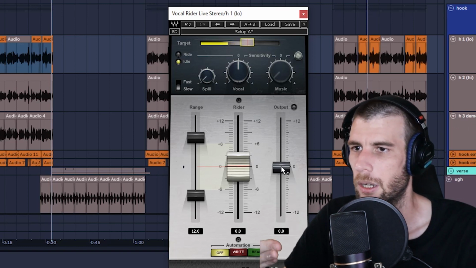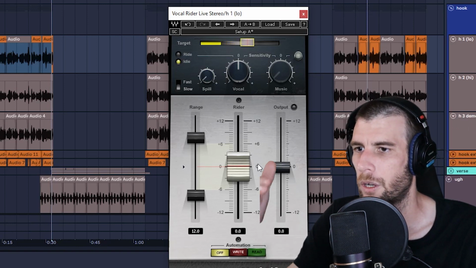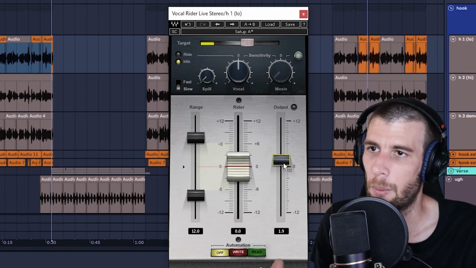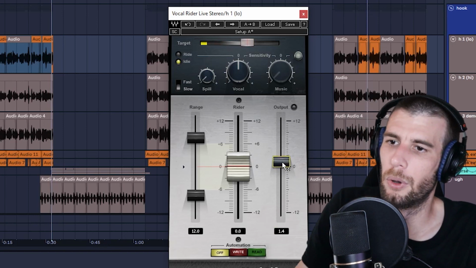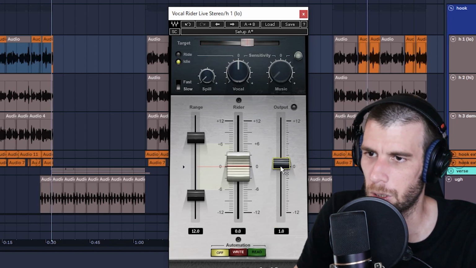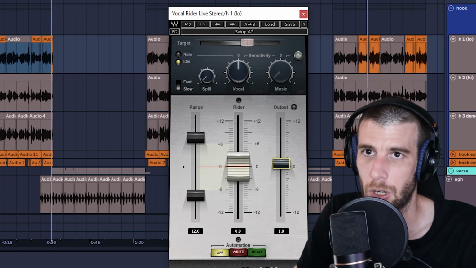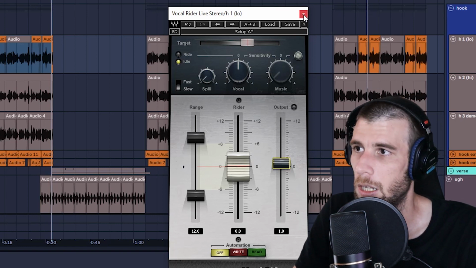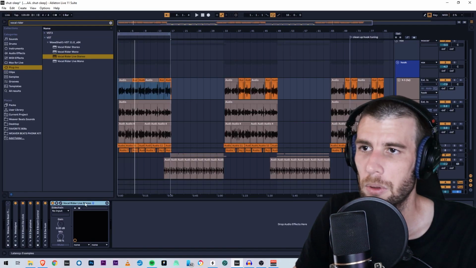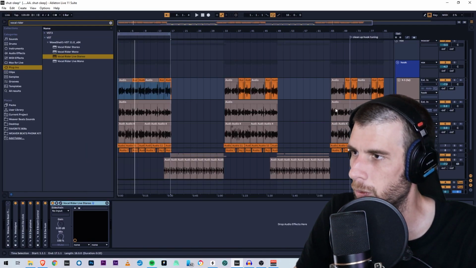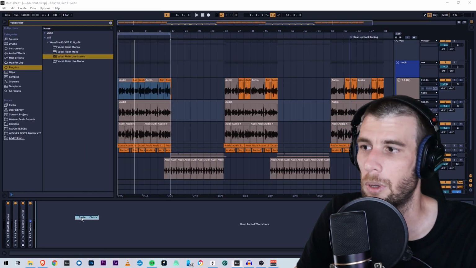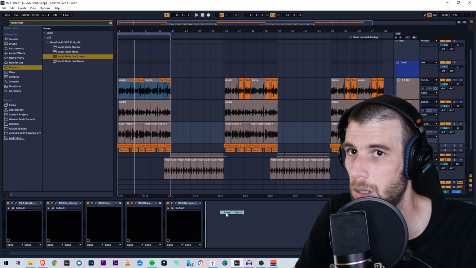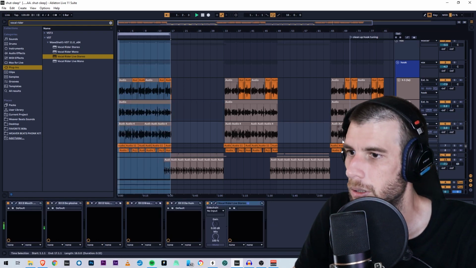Then usually anytime I use Vocal Rider, whatever the decibel reduction is or gain or whatever, I will try to compensate. So if it seems like it's going down about 1 the entire time, I'm gonna make the gain go up about 1. But it doesn't really matter that much yet because we haven't really leveled the vocals or anything yet. We haven't really tried to do too much other than just individual processing. So these levels are all pretty similar, so we could probably just copy over the Vocal Rider for now. We can maybe edit the parameters a little bit more, but it should be a good starting point.